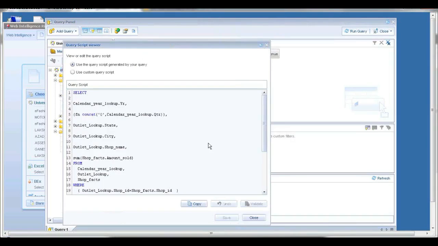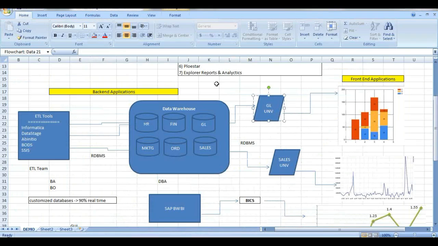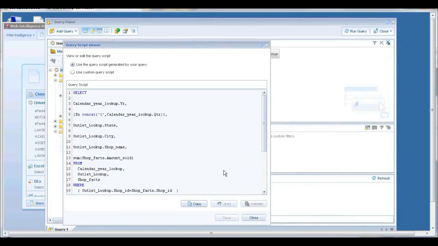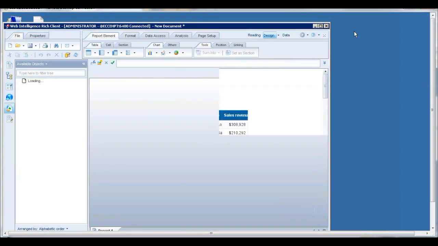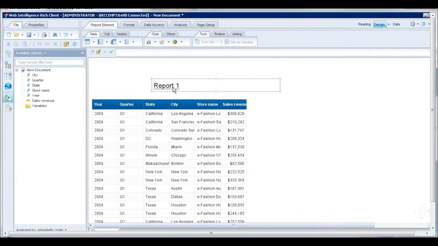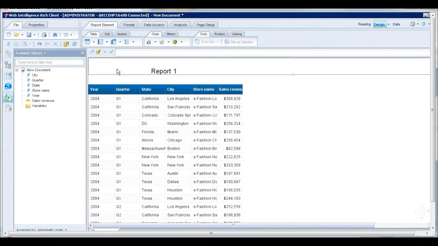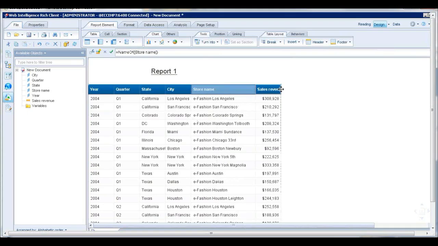Now look at this SQL. What will happen when I hit the run query button? That SQL will hit the database because, as I told you, we store our organizational data in the respective databases. When I hit run query, the SQL query will hit the database and generate the report. Now look at this. It will give you an output. See, now I have output. So now what you need to do is some cosmetic changes, such as adding the company logo, changing the layout like this, and this kind of formatting changes.